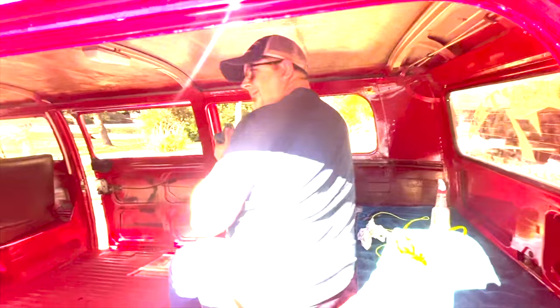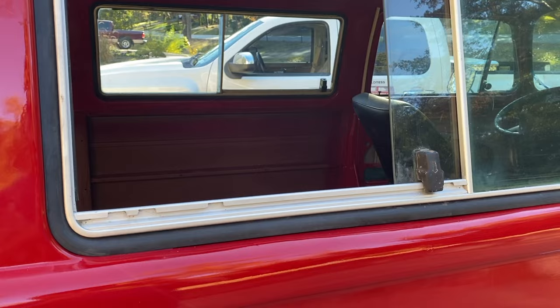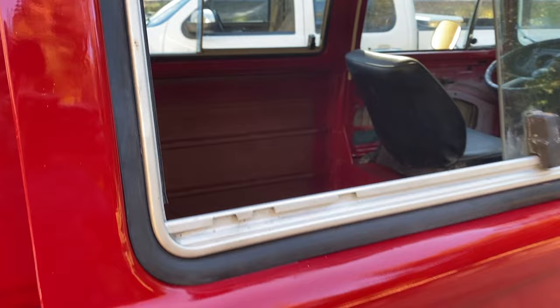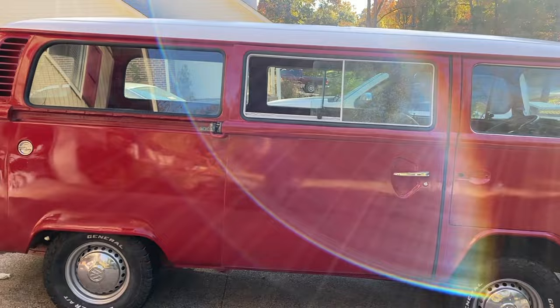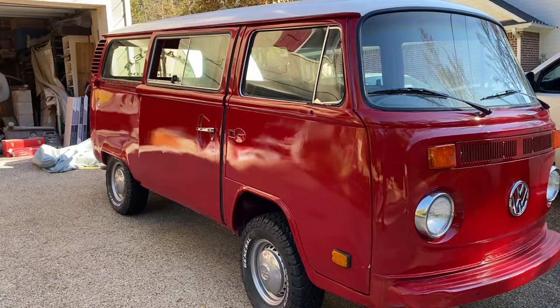That's much better — one more to go on this side. We got one of the windows wrong unless I just want to be able to open and close it from the outside of the bus, but we'll have to flip that some afternoon. Thanks again man — looks good with the windows in, got them cleaned up a little bit. Now I've got to get the other piece from the door — the thing on the slide door is not working properly so I ordered a new one. Got the glass in today and I'm pretty stoked about that — I wish it was perfect but it's perfect for me.